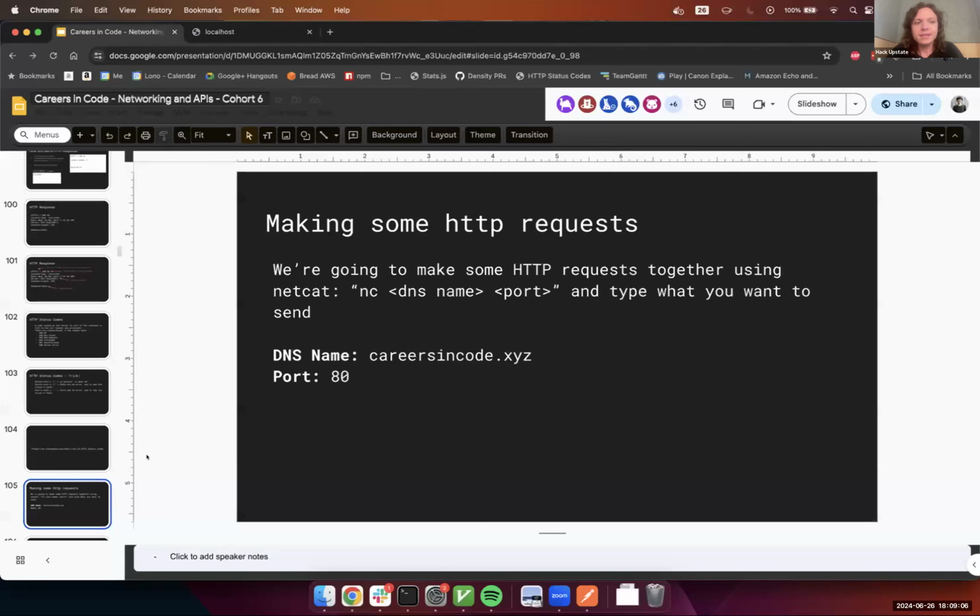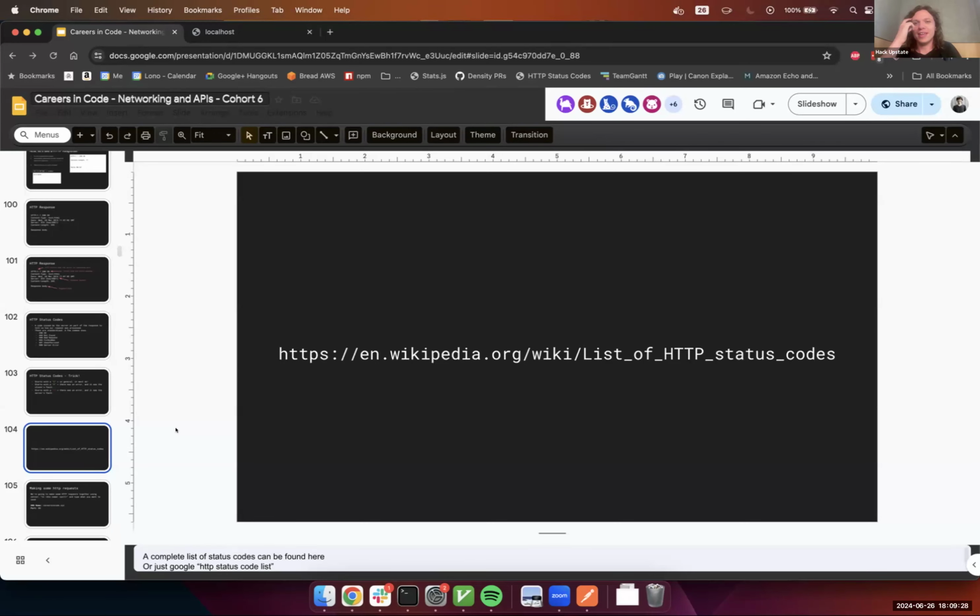Okay. So we have talked about requests and responses. We're going to actually start to make some requests and responses. But before I do that, I just want to put it out there. Anybody have any questions about anything I just covered? Yeah, in what event will you have a 403 forbidden status code? Good question.